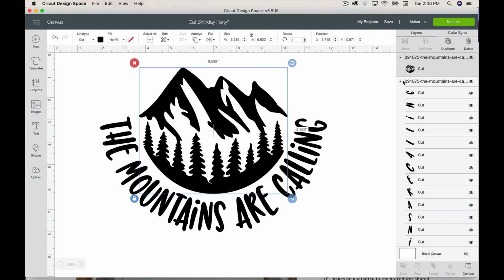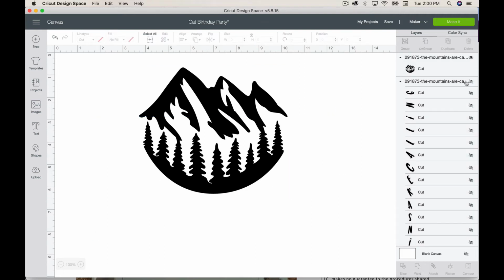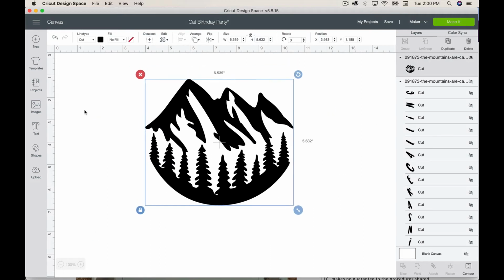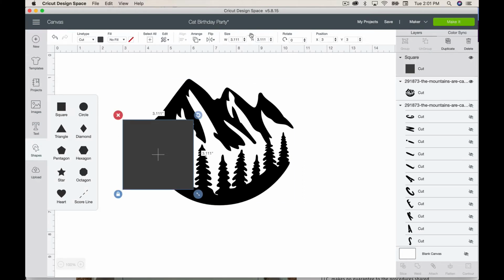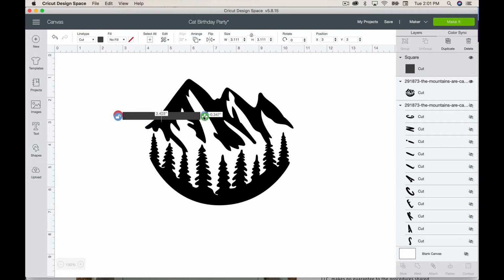So let's just hide the words right now because we don't want those. We can put in a quick little shape here. Let's just do the square and unlock the proportions so that it's really tiny. And we're just gonna kind of slice right here underneath this tree. I think I can rotate it just a little too, so it looks a little more natural.